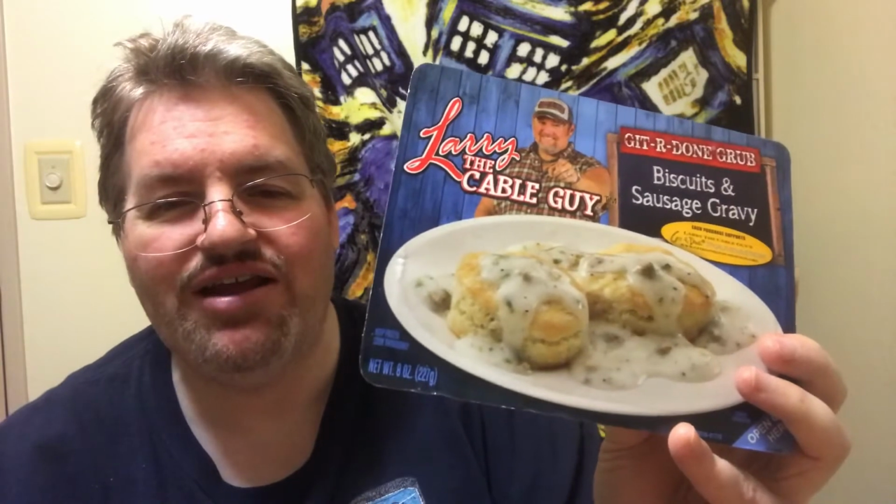It was like potato skins and some kind of potato chips, and they were in a bag at the regular store, but somewhere along the line he came out with this, and it's biscuits and sausage gravy, open grub here. And this is the Get Her Done grub. So I had to try that just because it was like crazy.